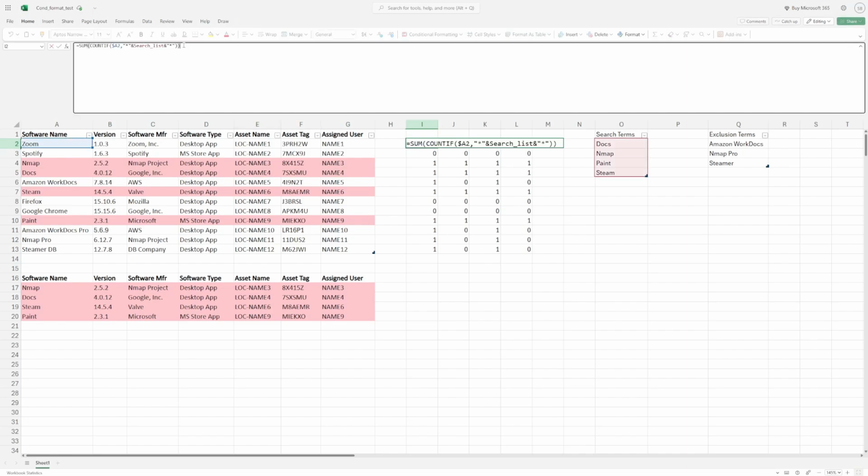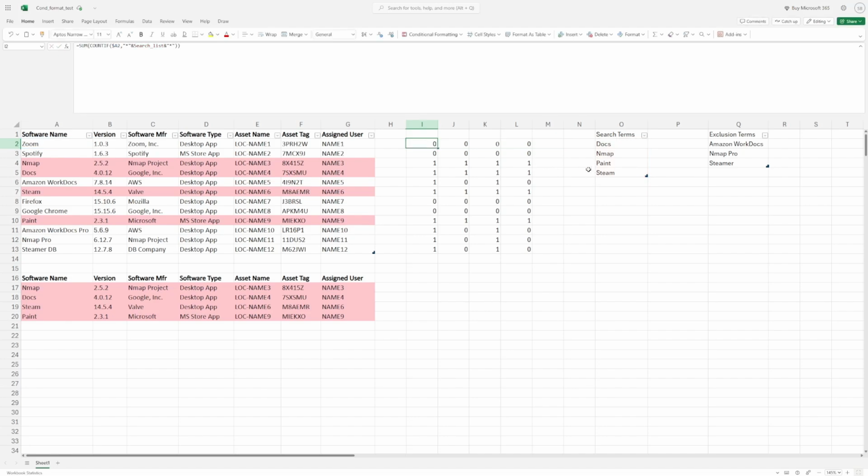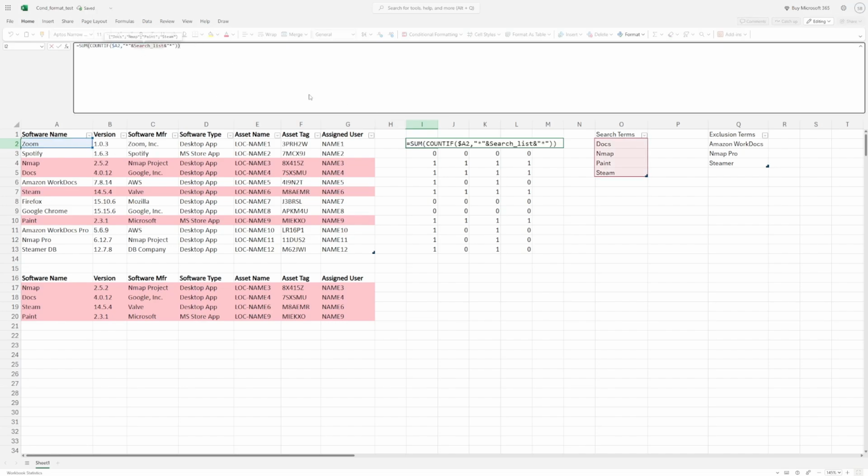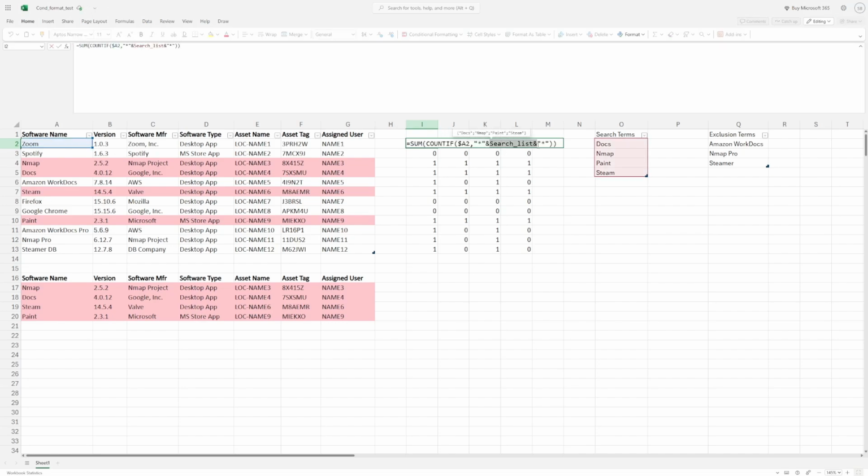This is the formula just to search for the search terms. Now, one thing I want to show you is that right here, the search list, this is actually a named list that I created, and it's referencing this column of this table.